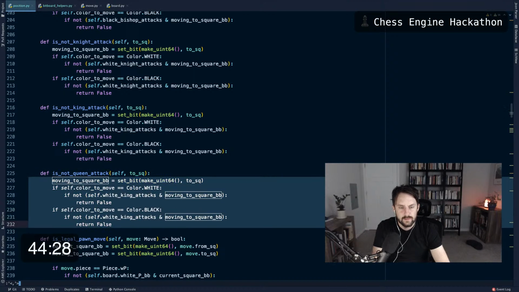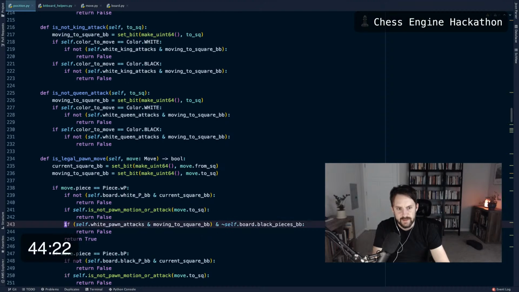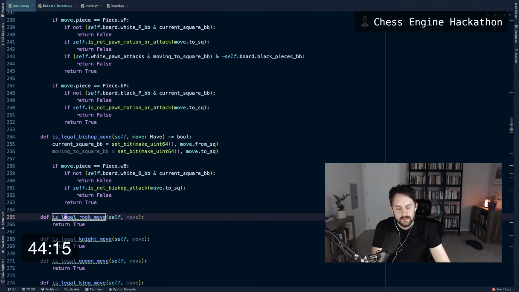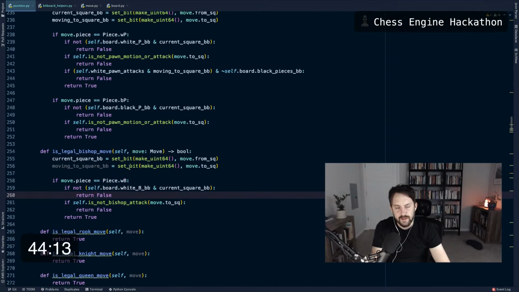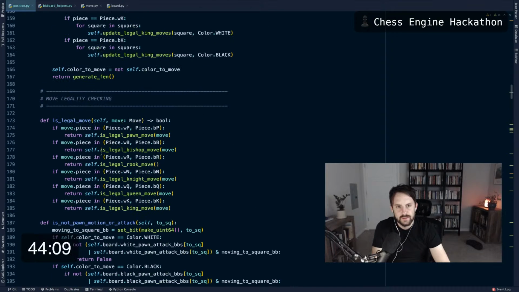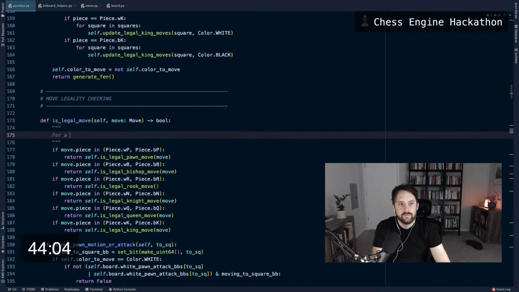So here we go. I love how I ended up here where I have all of these is_not methods rather than is methods. And I don't love that, is what I mean to say. All right, so let's see. Is legal move for a given move, determine if it is legal.